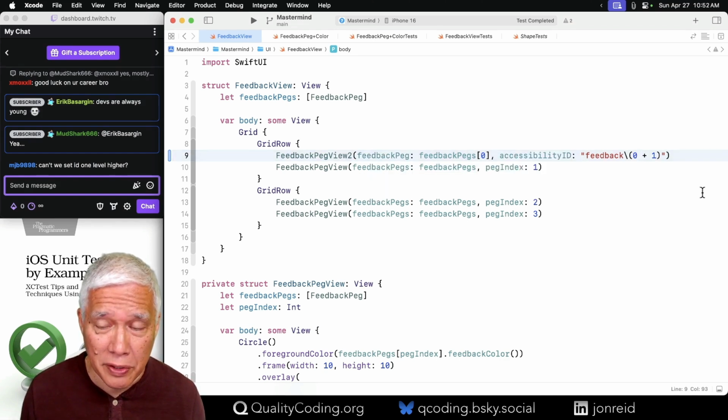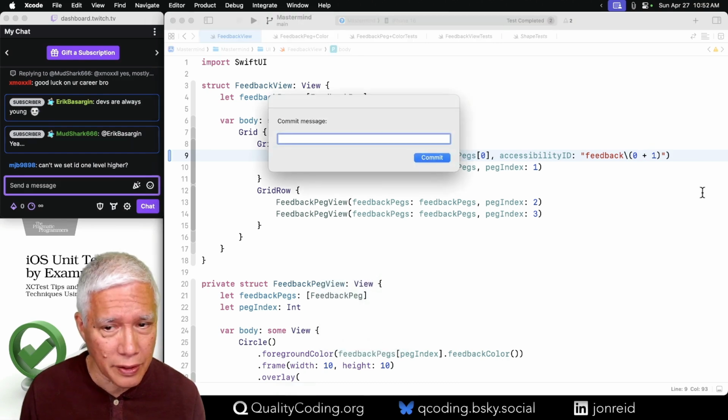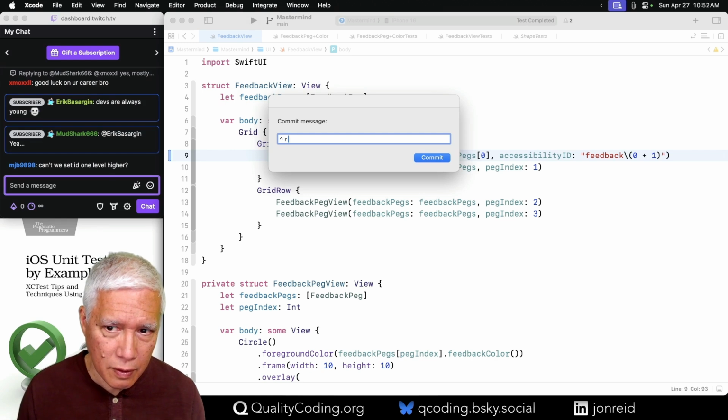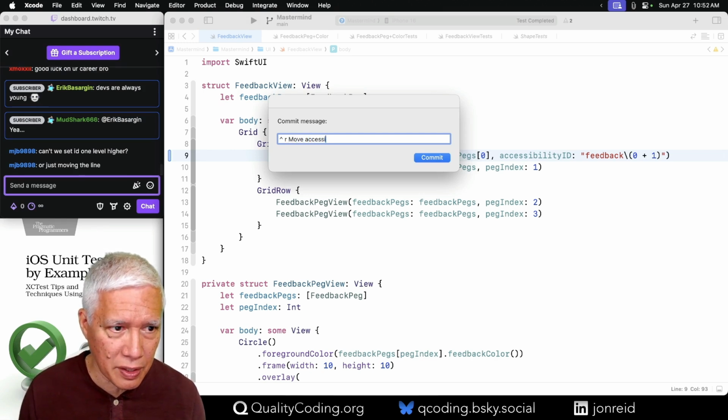Now this should pass. And it does. This is a move accessibility up. Or just moving the line. Not sure.